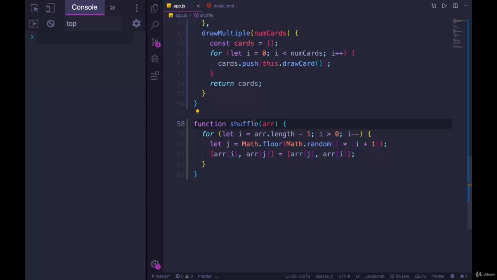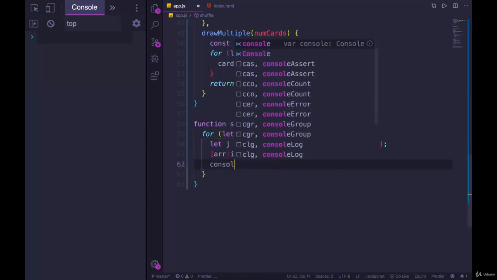There's a ton of ways of doing it, and sometimes you run into issues with randomness and random numbers not being as random as they should be. So this is not by any means the best shuffle that there ever is, but I'm going to walk through how it works in like 30 seconds. This is an algorithm called the Fisher-Yates shuffle. It's used to shuffle an array.